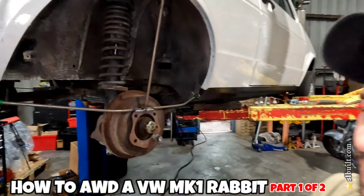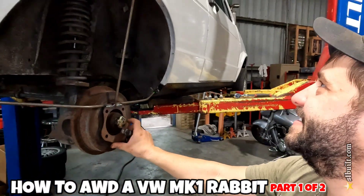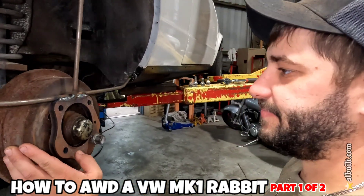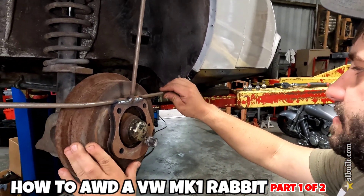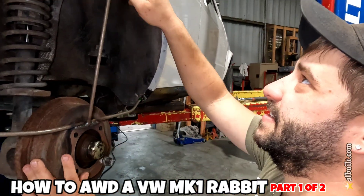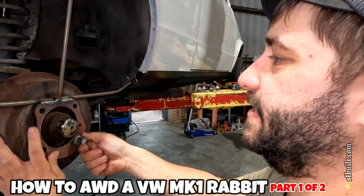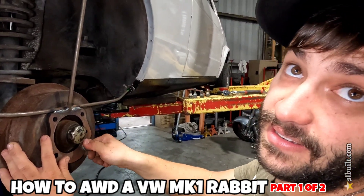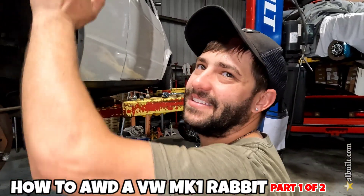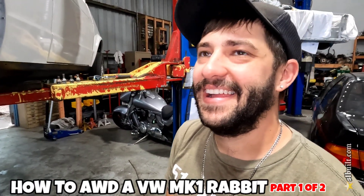Same thing on the other side — done. See how this moves? It only moves because it's not flat. Once I put it in its position everything touches, so I know that's the correct position. I don't have to mark it because when it touches it's done — that contact point is the mark.